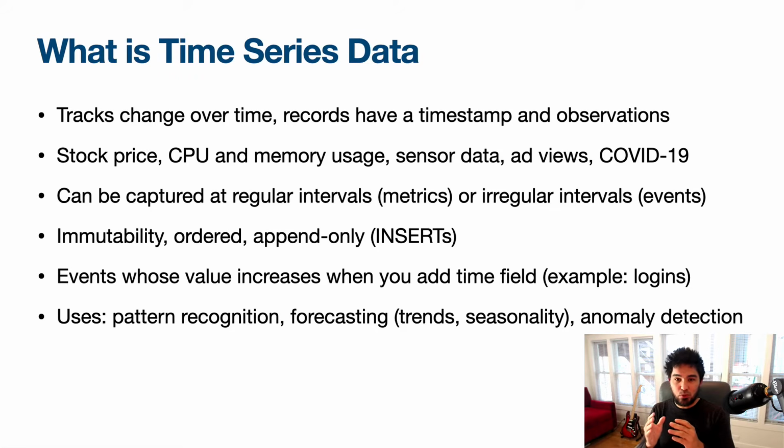And if CPU spiked during a certain minute, and that corresponded to some other characteristics of memory, maybe the disk I/O or the memory usage, then you might be able to use it to detect anomalies or figure out something's wrong with a particular machine, or maybe in the future you might be able to determine that in an hour from now, this server, we might need to look at that, right? So tracking this data over time is very useful. Other useful applications are Internet of Things devices, sensor data, tracking like wind and temperature over time, things like that.